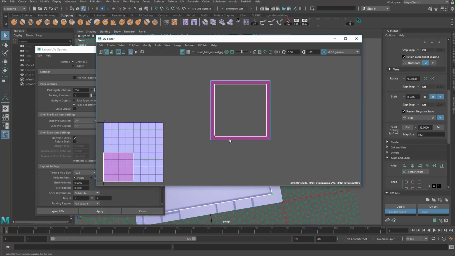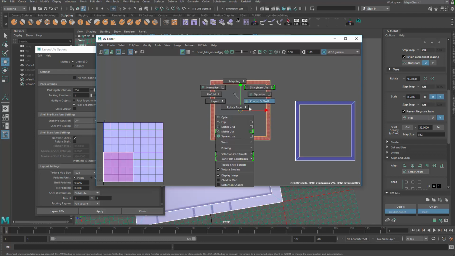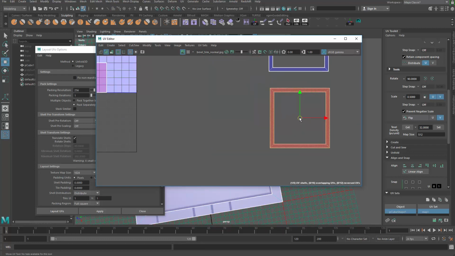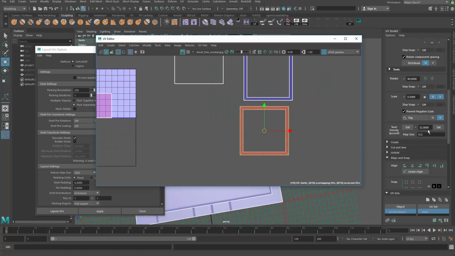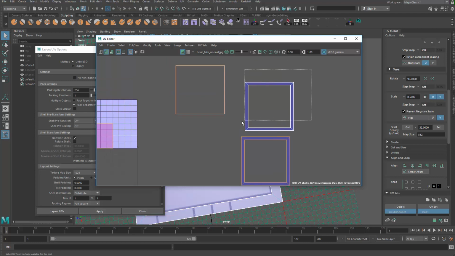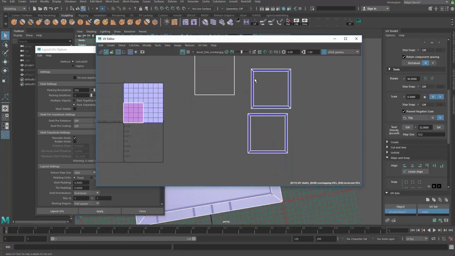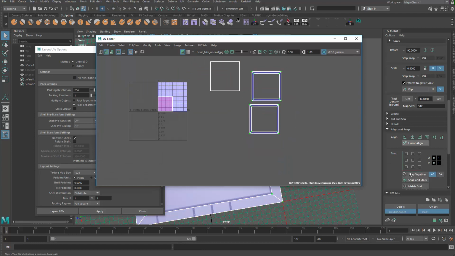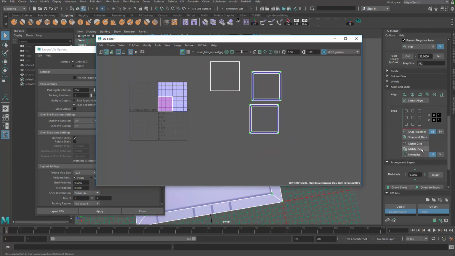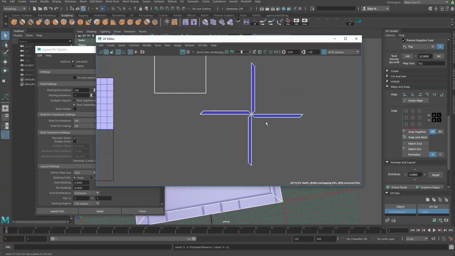Okay, and then for this guy, and this loop, I'm going to create UV shell to separate that, and also this loop. Separate that. Okay, and for this guy I kind of need to flip it. Okay, and then I'm gonna grab all the edges here, and I can do a cut to cut them all open, grab them all, and I can try to align them using snap and stack. See how they're trying to stack together.